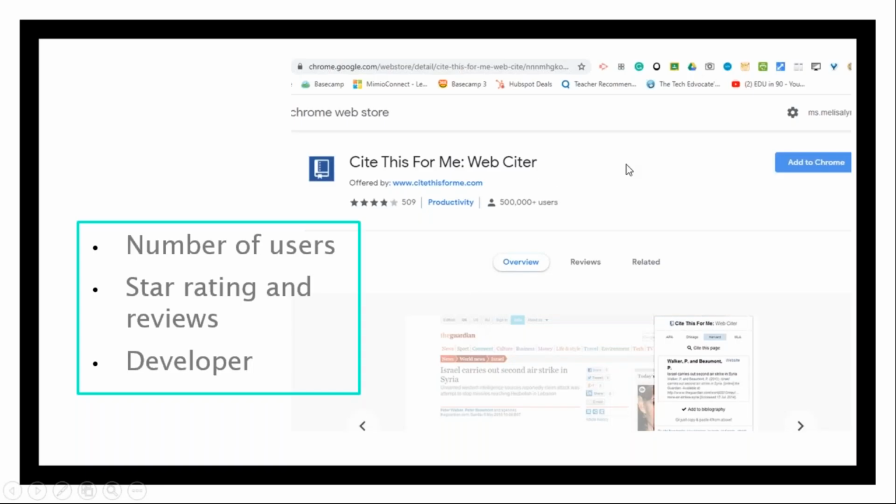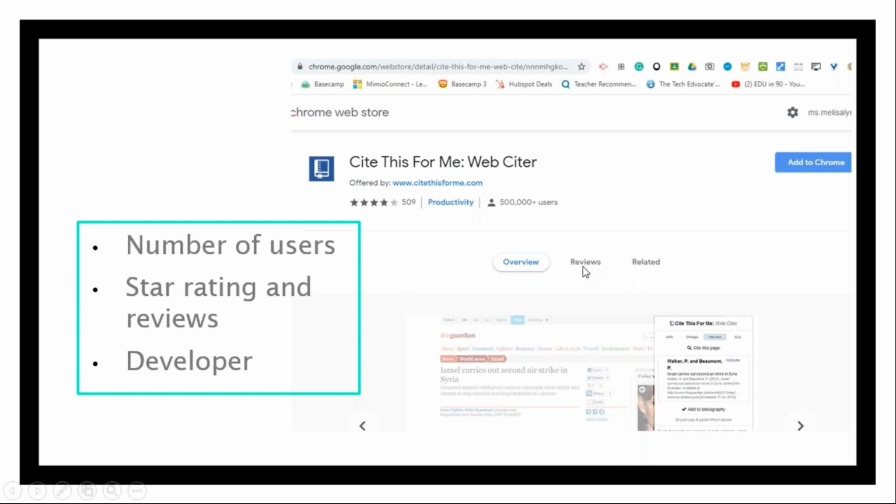Okay. When you click on any of the extensions you've searched for, there's usually a couple of things that I look for. I look to see how many users as well as how many stars, because I will take a 4-star extension that has 500,000 users over a 5-star app that has 10 users. Because to me, the more people that are using it, especially when it comes to educational apps, that says to me, this is an app that has found a functionality that is working, that's not as glitchy, and is doing something that other people are finding very successful.